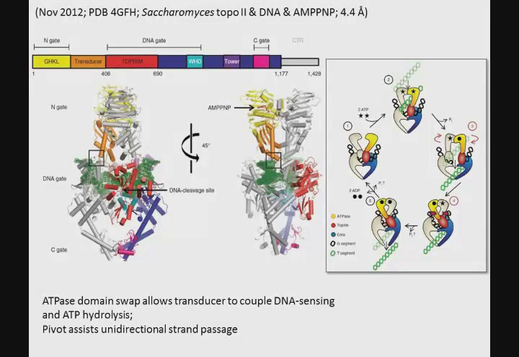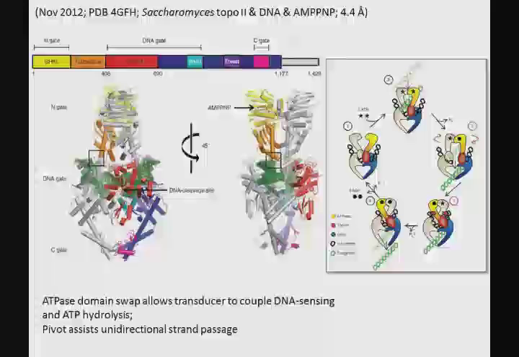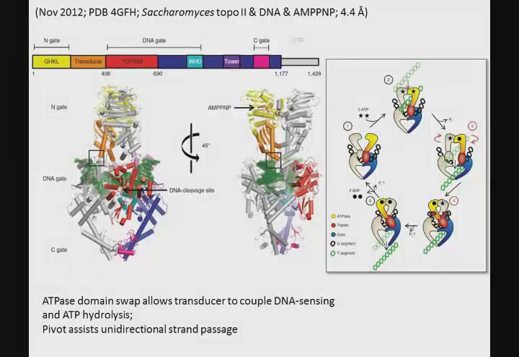We see a phenomenon called the domain swap. And a domain swap is something like this, right? If you've got a dimer with two domains, you can arrange them like that, running head to tail. But if they undergo a domain swap, you have the opportunity to do this, where the place of one takes the place of the other.